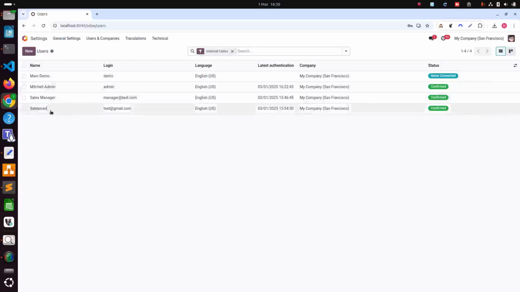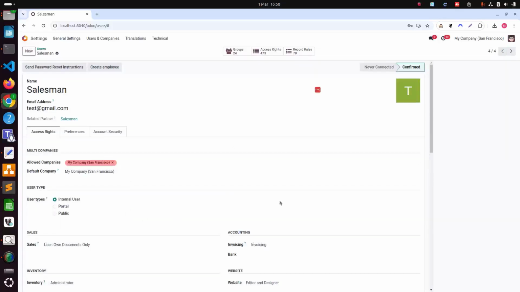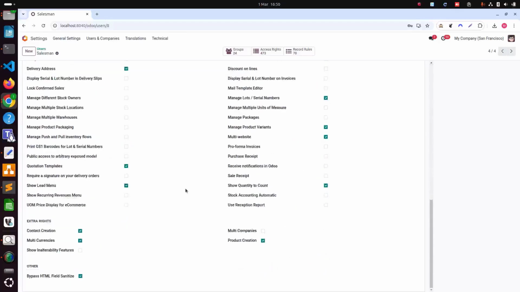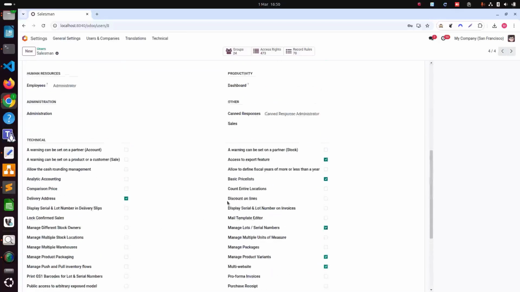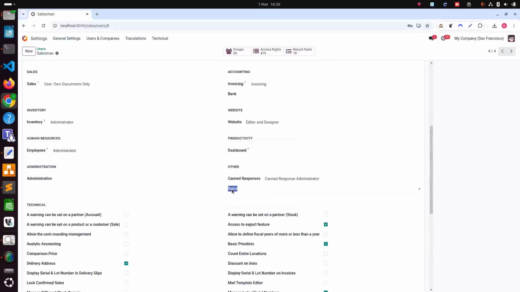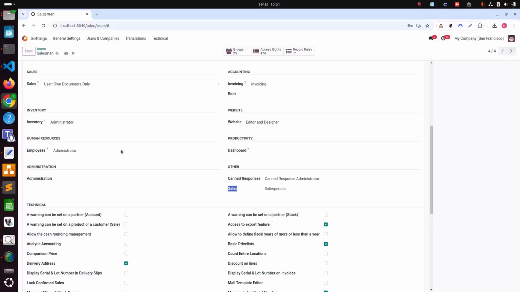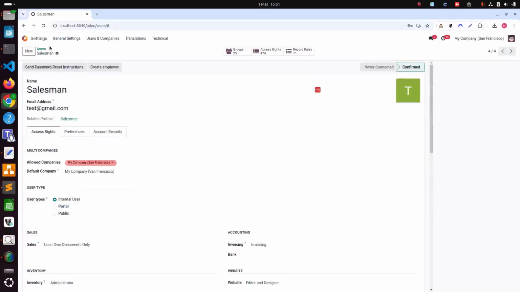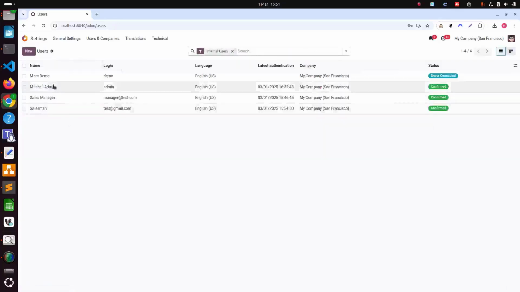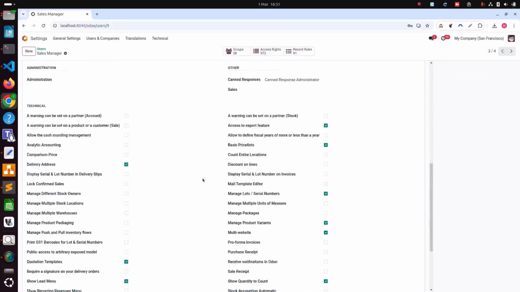Now, as you already know, if we go in settings, I have already created 2 extra users. One is salesman and one is sales manager. So we need to go in salesman now. And this is the access rights section. You can see this new heading has appeared, and in here you can see salesperson, sales manager, and administrator.